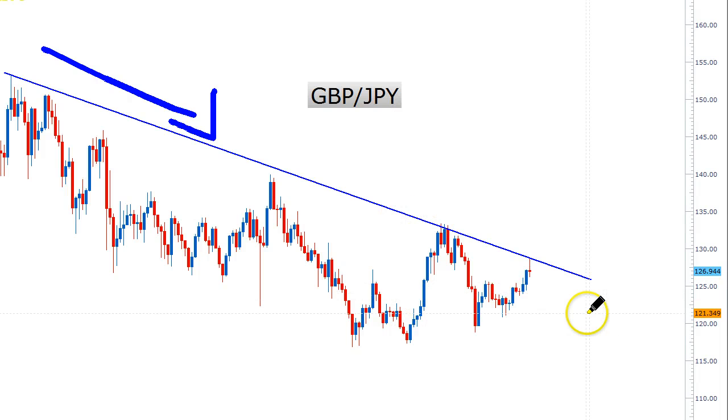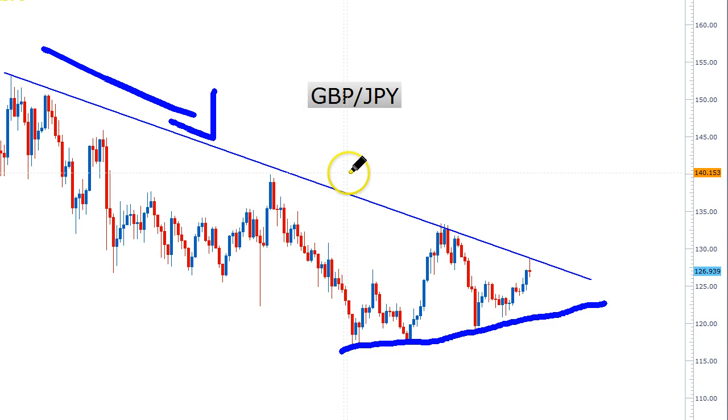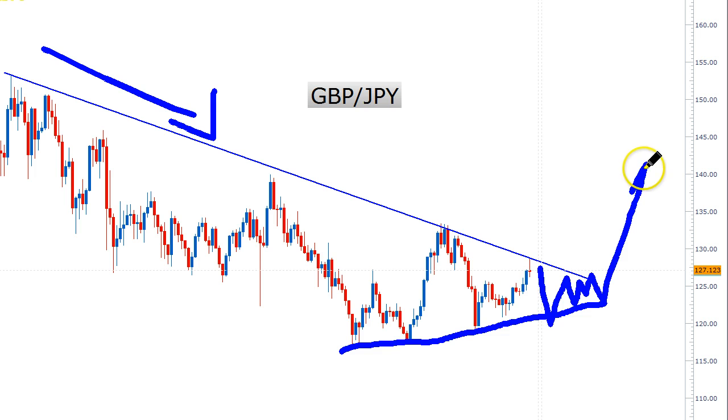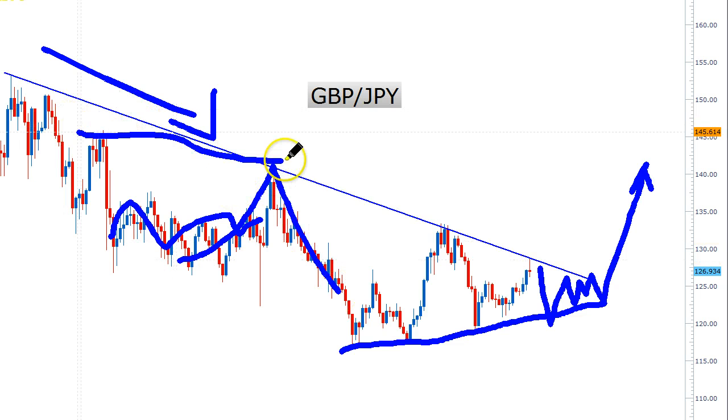Now, one thing to note that's slightly different on the pound yen than the euro yen is that the recent bottoms have actually been making a slight base to the upside. So though it is making lower highs, it's actually making slightly higher lows as of late. So that's something to pay attention to because if this continues to tighten up inside this range, there's going to be a breakout, and it actually could be to the upside for a change and make some higher highs, because you can notice that with a few exceptions, like where it channeled tighter here, almost every time this makes a higher high, it's still lower than the recent high.